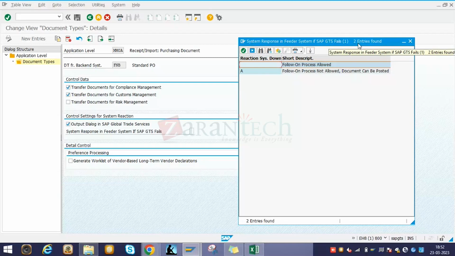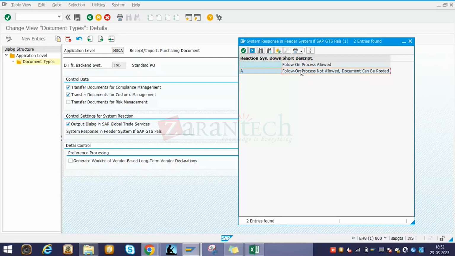Let's say the user is creating the sales order in the ECC, and the moment he or she presses the save button, the data immediately transfers to the GTS system, screening is performed, and as a result of screening, the document is blocked or released. Suppose my document is blocked, then how do you want the feeder system to proceed? Follow-on process is allowed, follow-on process is not allowed, and document can be posted.